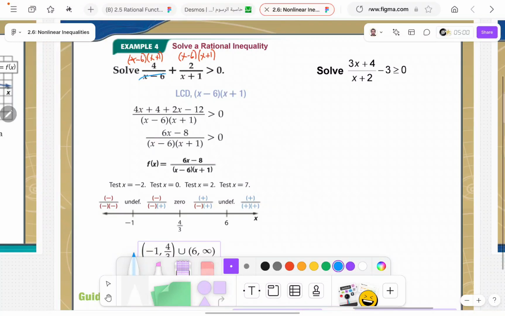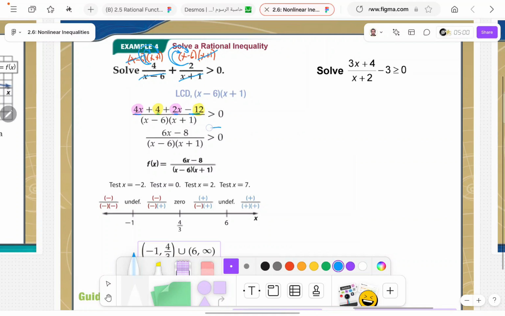Now x minus 6, we cancel it with x minus 6. Now 4 times 1x is equal to 4x. We distribute 4 times 1 is equal to 4. Now do the same thing here, x plus 1 cancels x plus 1, so it remains 2 times x, which is 2x, 2 times negative 6, negative 12. Now add the like terms. As you can see, we have 2x and 4x as like terms, and we have 4 with the 12, also like terms. Let's add them. We get 6x minus 8 over x minus 6 plus x over x plus 1.